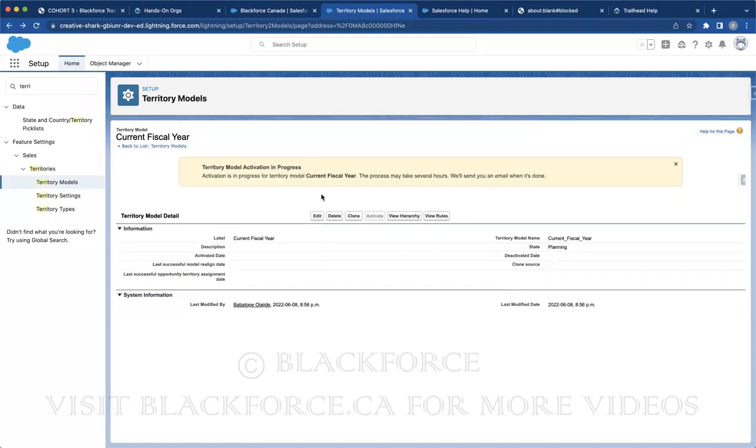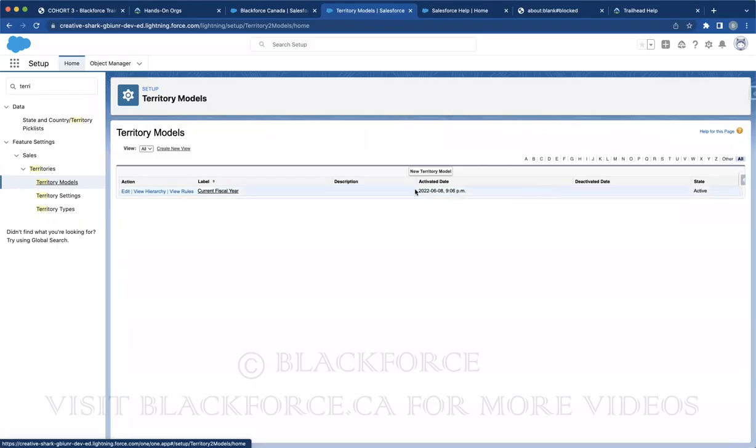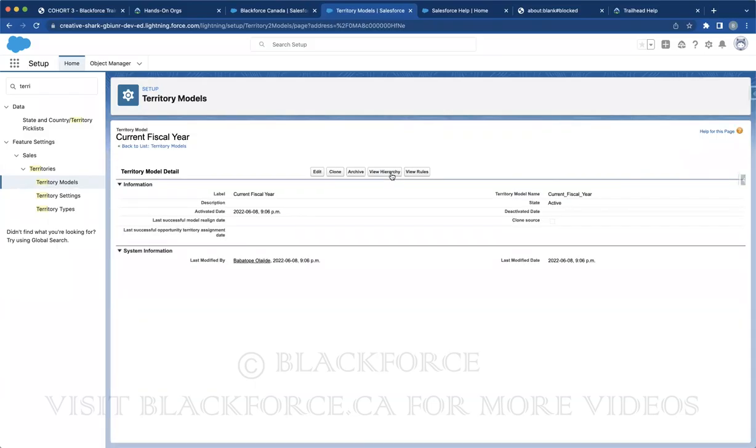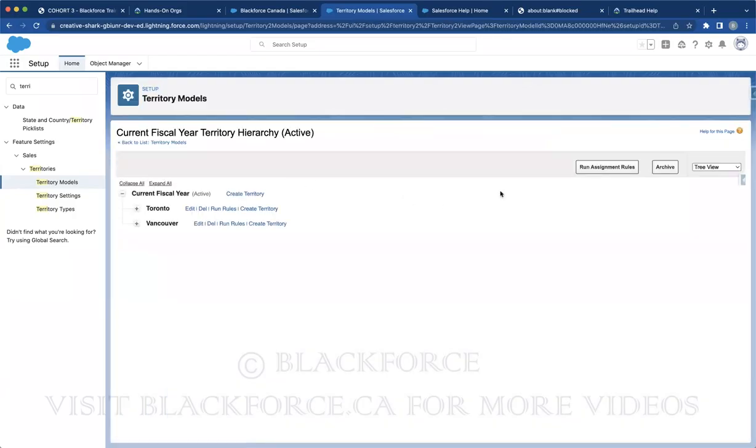It takes a bit of time, but once you activate it, then you can do what they call run rules, okay? You can run the assignment rules. Once you run the assignment rules, it will look into all accounts that match the criteria for your assignment rules, and it assigns those territories.